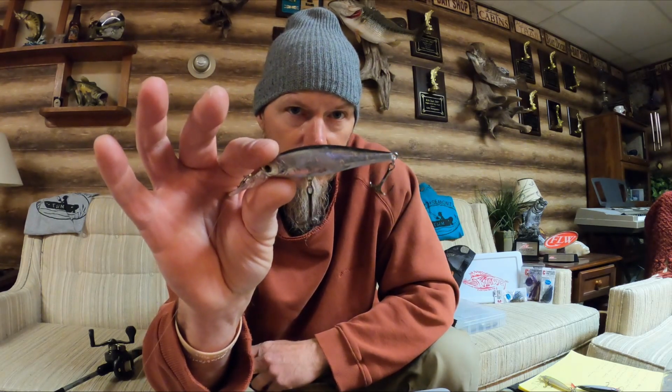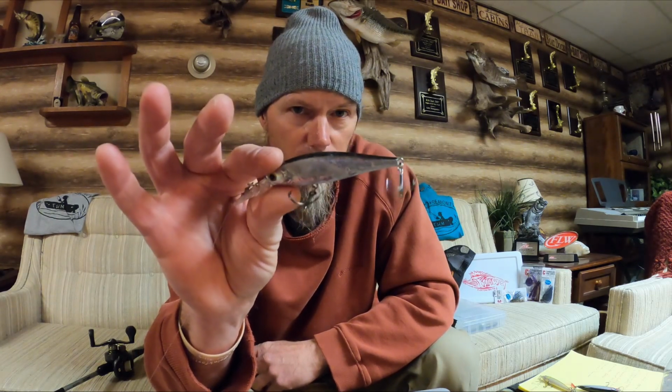And don't forget to try these. I think this is going to up your game a little bit. Got a lot of confidence in these. They're just finessey. When the fish are in a kind of foul mood, a neutral mood, sometimes something a little bit different like this will get you a few more bites.